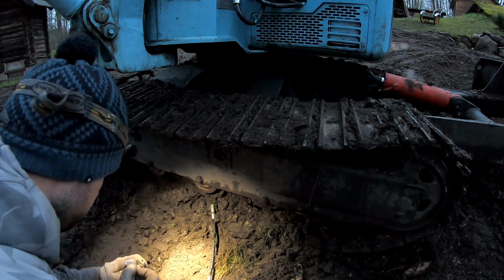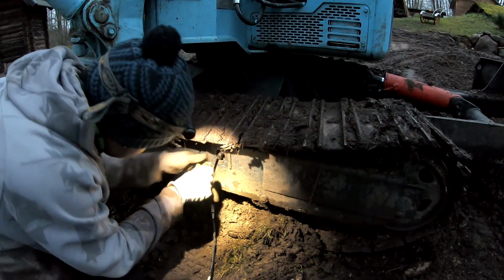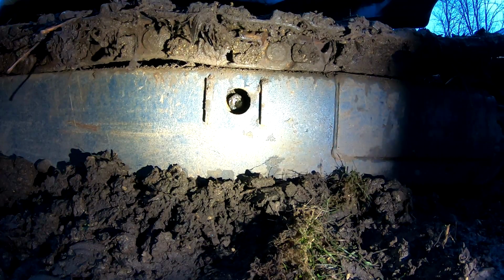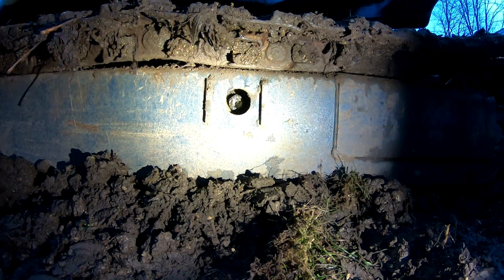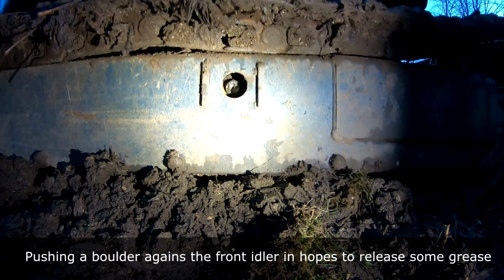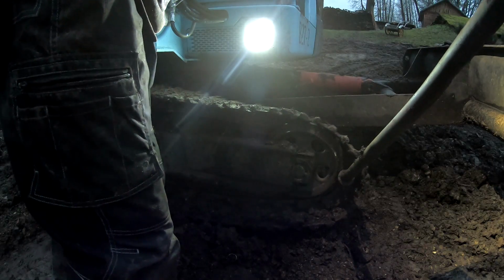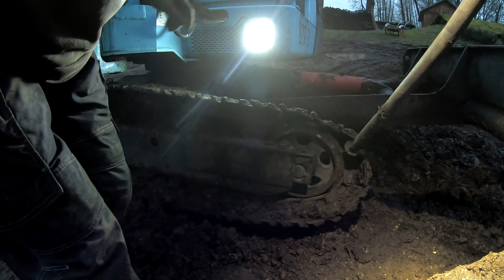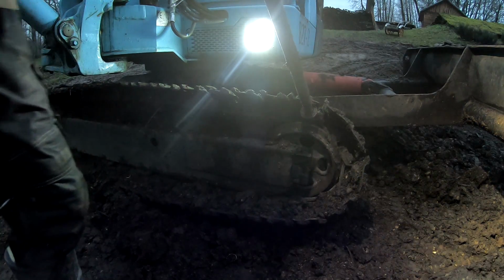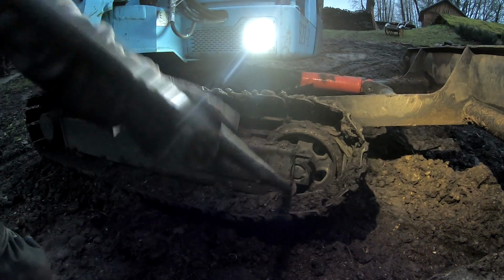So I'm guessing I need to remove the pressure on the pulley here, so I can have a bit easier time to get the track on again. Not what I want.